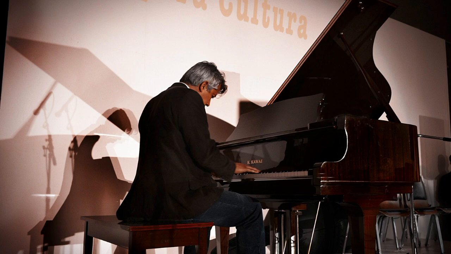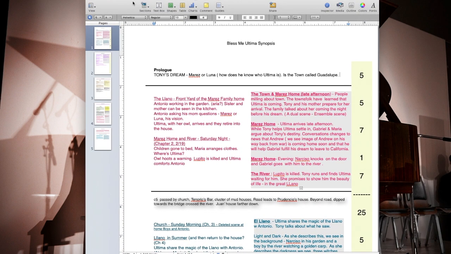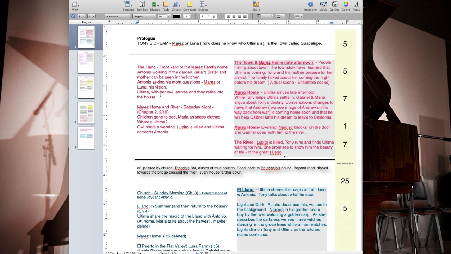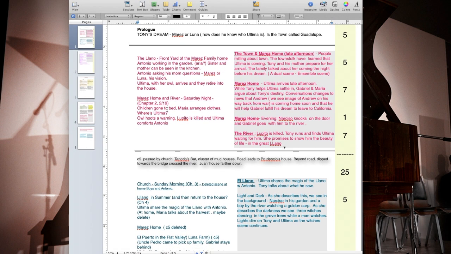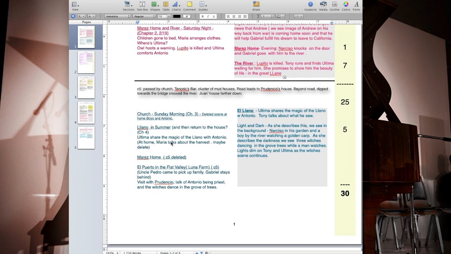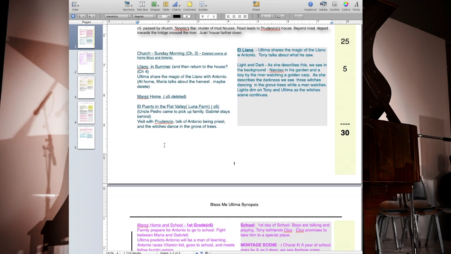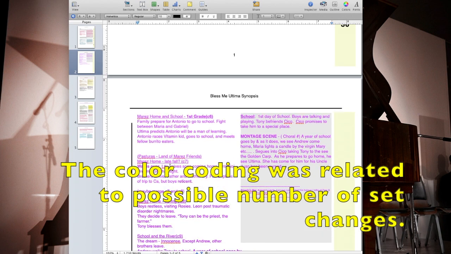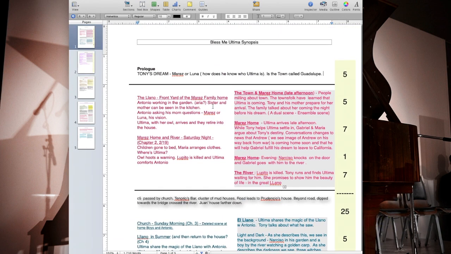After doing that, I went to the next step. Here you can see this column on the left really references what I thought were the important moments in the novel in telling that story. On the left is lots of notes, a little bit more deliberate in terms of what was important, but I was not yet thinking in terms of what someone would see on stage. Then in the column on the right, I started to think about what could be some of the possible scenes.